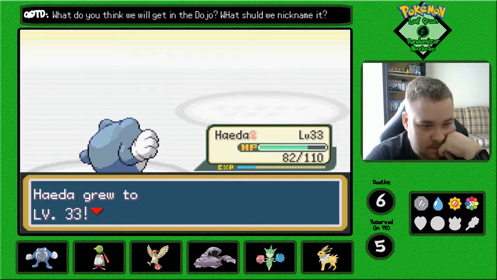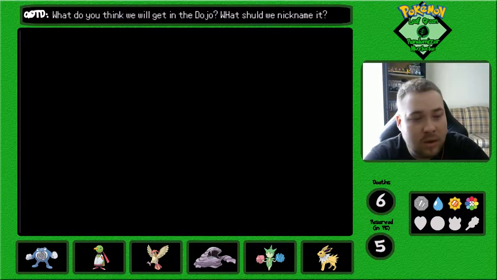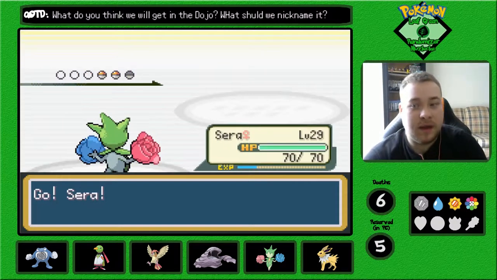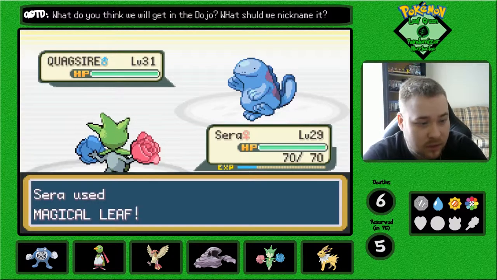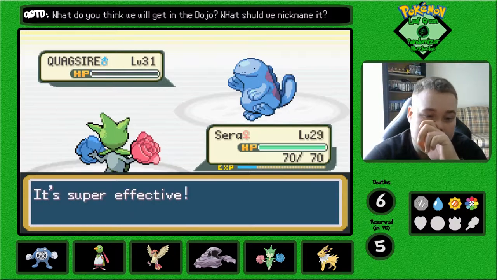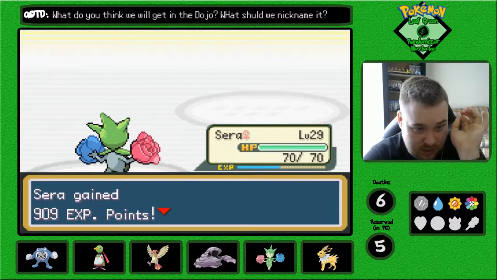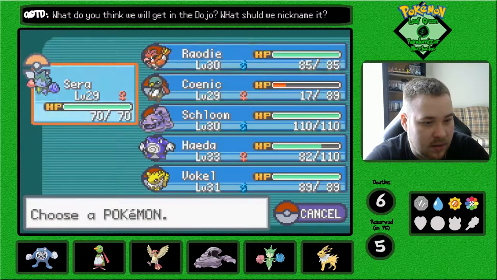Level 33. Quagsire. We do have someone for Quagsire. We have Sarah. On the plus side, we have type coverage, but we are a bit on the slightly lower level side, which scares me a little bit. Mantine? We got something for Mantine.